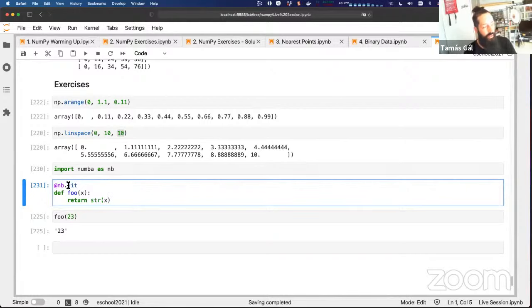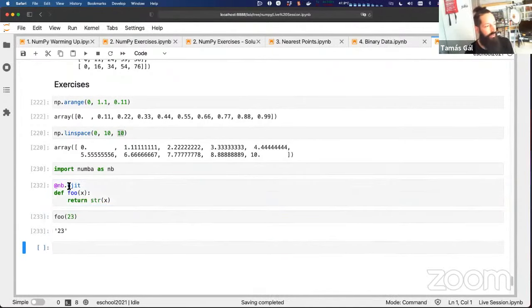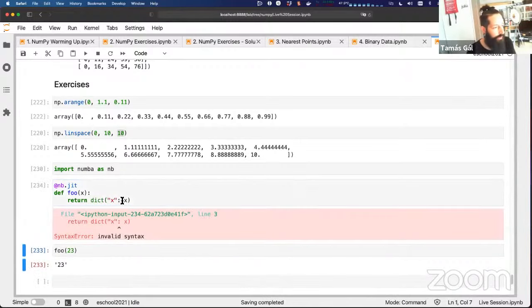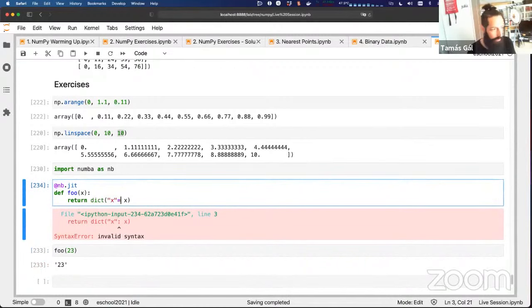So njit means, whenever Numba tries to compile this function, JIT is the default one, and it encounters an error, it will fall back to Python mode. And I tried to force it to not be able to compile this. I'm not sure what I should call here. Or maybe, oh wait, I think I know, I return a dictionary. Dictionaries are always nice. Dict x equals x.